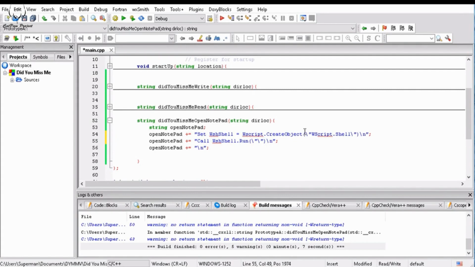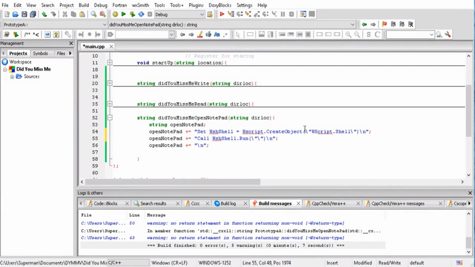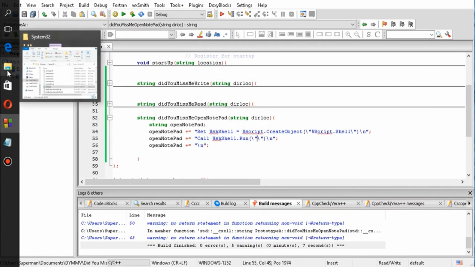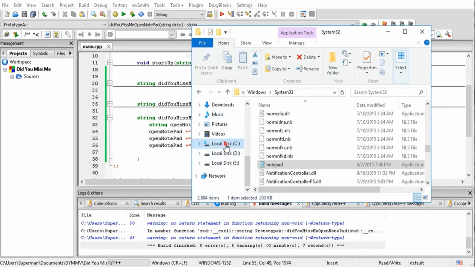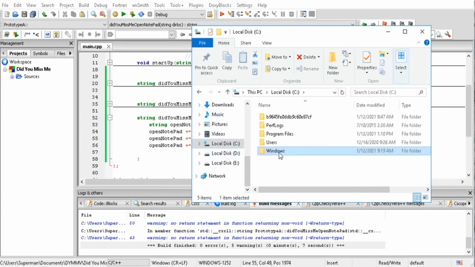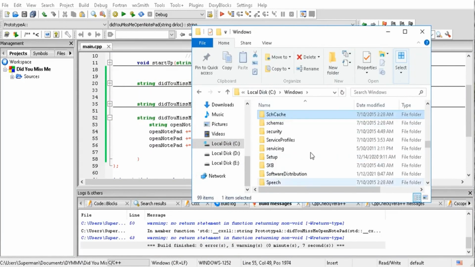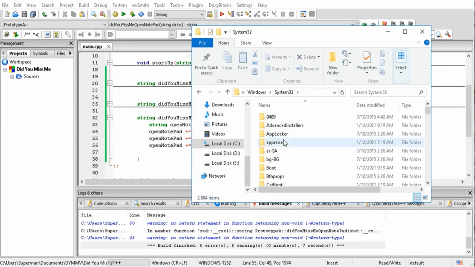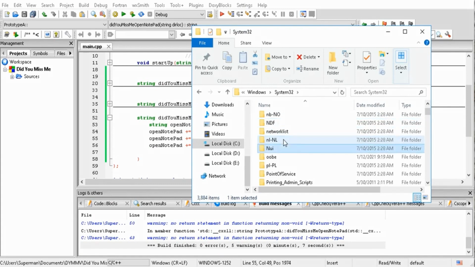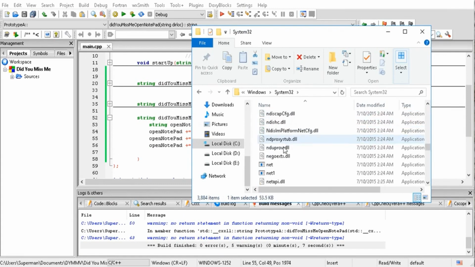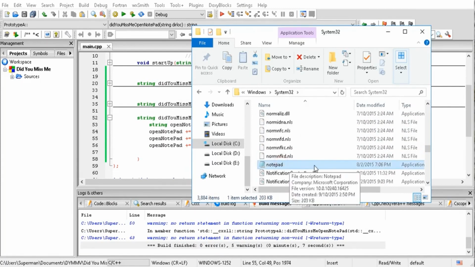And before getting started, I should tell you where Notepad is in the Windows directory, then somewhere in System32. Press down a couple of times right here and come down to the NO. It's right here, NOTEPAD.